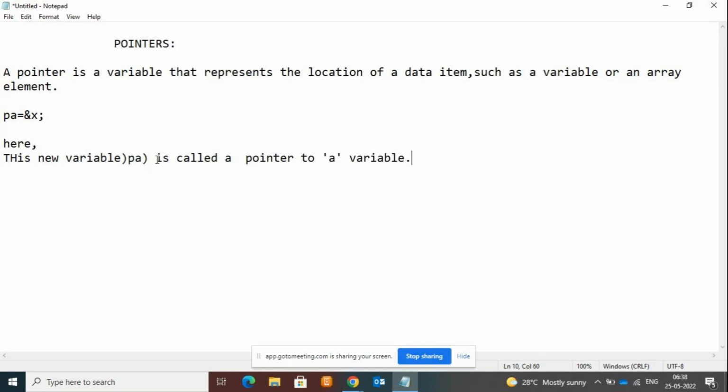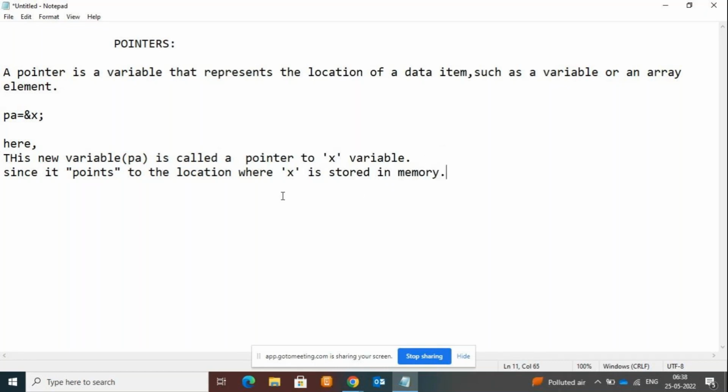So this pa is called a pointer to a variable, or you can say a pointer to x, since it points to the location where x is stored in memory.